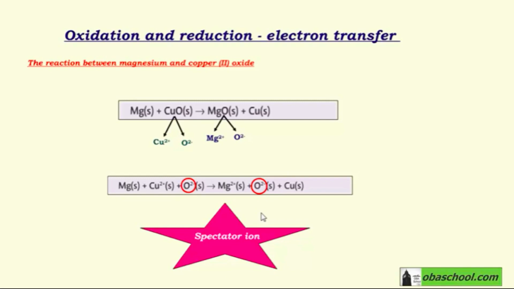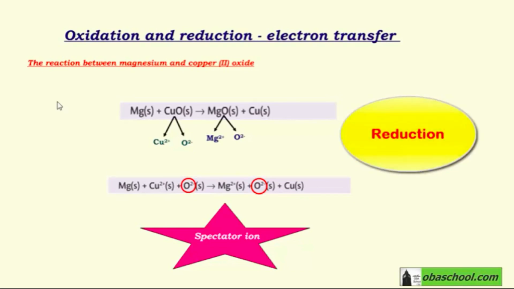So as we said, magnesium lost electrons and became magnesium 2 plus. Losing electrons means oxidation, so when the sign becomes positive, it indicates oxidation, which is loss of electrons. So loss of electrons is oxidation. However, Cu2 plus became Cu. The 2 plus is gone, so it gained electrons. It underwent reduction. So gain is reduction. So this was the oxidation, reduction, electron transfer equation.